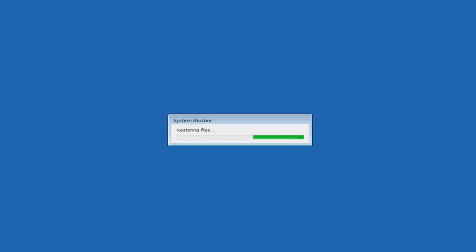Just give it a moment here to initialize. It will take a couple minutes to run, obviously depending on how large your hard drive is and how much is saved on the system restore point.